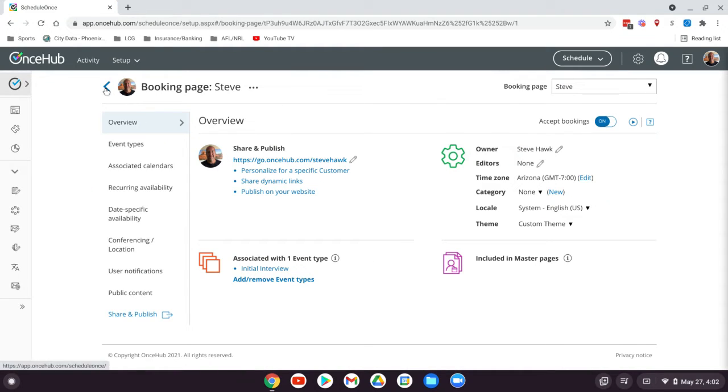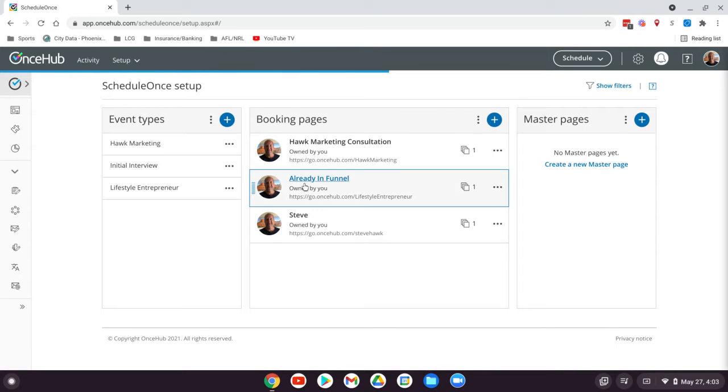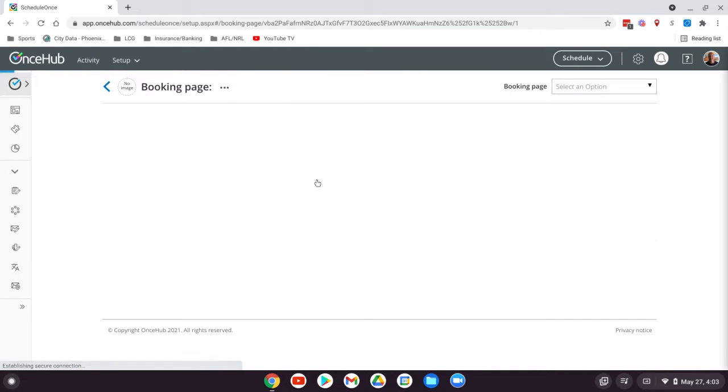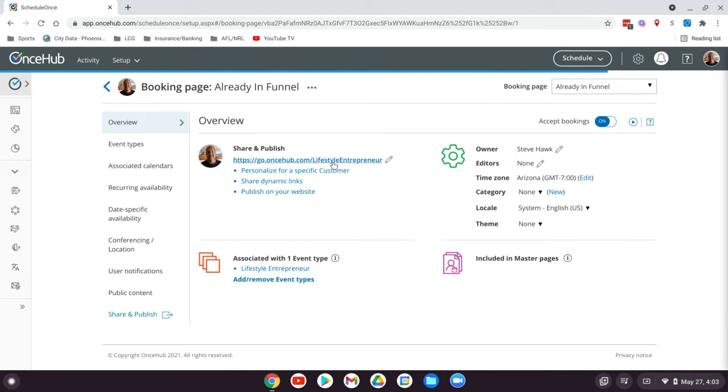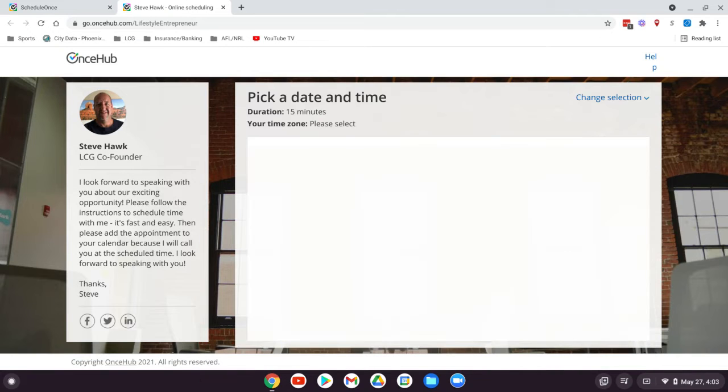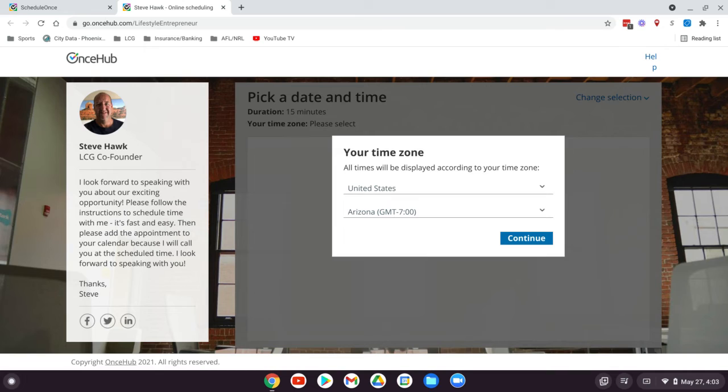Then let's go back and I'll show you my second form just so that you have an idea. I also, because you can do this too, you don't have to, you can just have one form. I like to have 2 because I like to know where my leads are coming from. So we'll click on this one. I call this already in funnel because this means that they've opted in already to my capture page, and they've already, in theory at least, reviewed the website. They've watched the webinar presentation, and they've at least had access to review all of the information on the website.